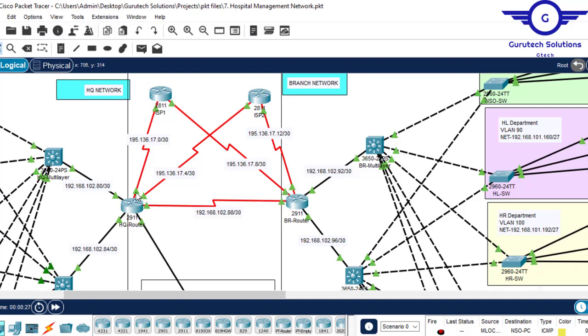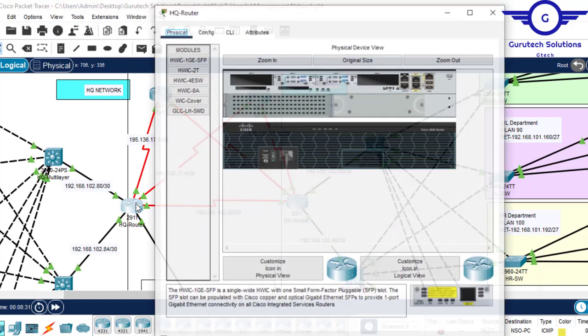This one is NAT outside, this one and this one NAT outside, but this one NAT inside. Also this one and this one NAT inside. We are not going to configure NAT on this interface, the direct one, this one and this one. Okay, alright, just this one, the IP NAT inside, and this one IP NAT outside. So guys, we should start configuring NAT on this router.